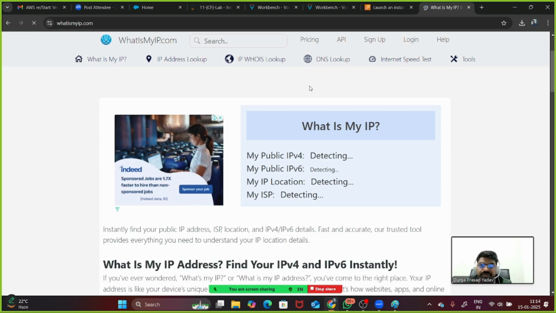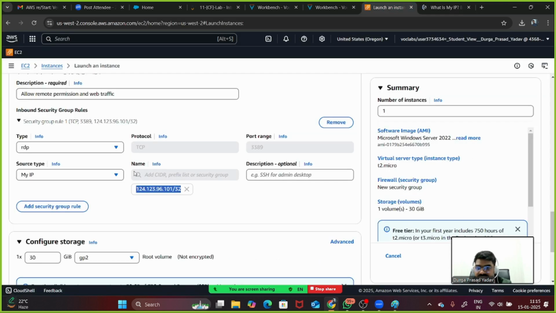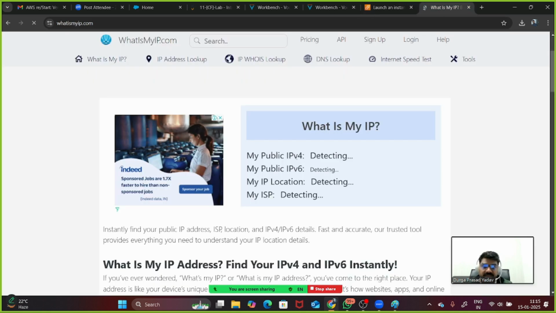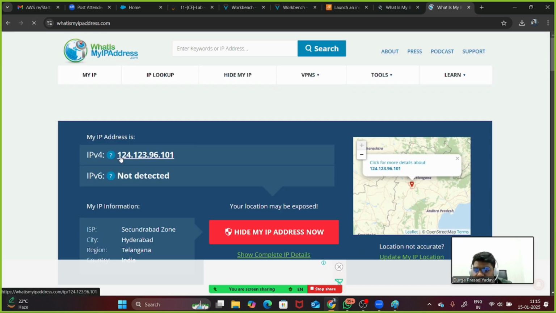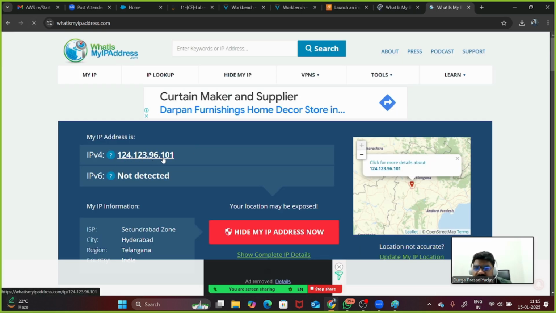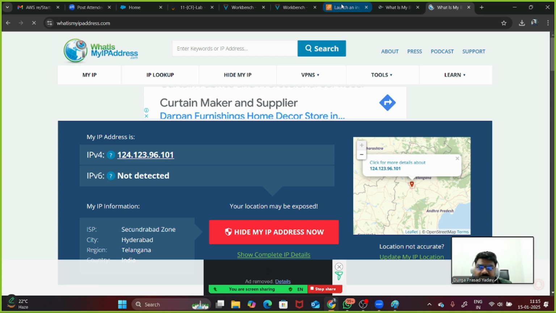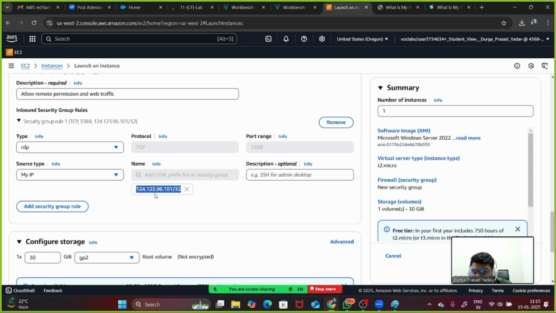So here if you see, it is taking 124.123.96.101. The same here it will come, it is taking time. See, the same it is showing 124.123.96.101. The same IP automatically came here, right? So now what it will do, RDP will be allowed for this machine.